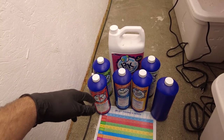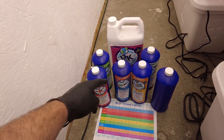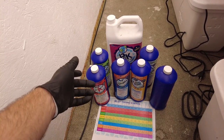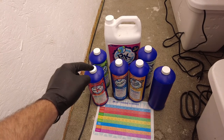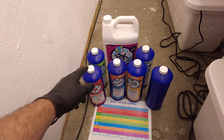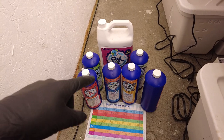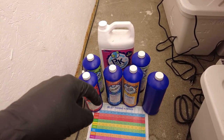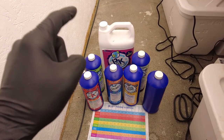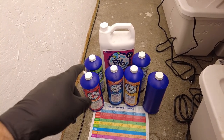In terms of where to find this stuff — if you go to bluemagicnutrients.com, there should be a 'where to buy' link. Right now it's available at several different Michigan stores; I'm not sure if it's in stores outside of Michigan yet, so just check their website. You can also buy it online through their vendors, so you can order it.